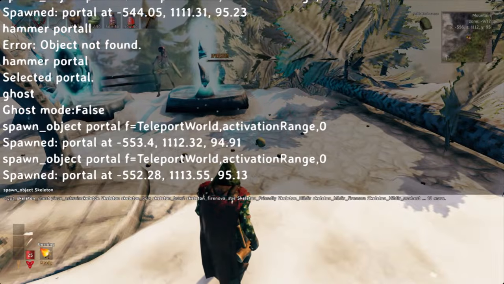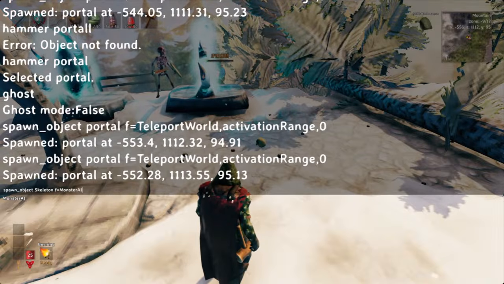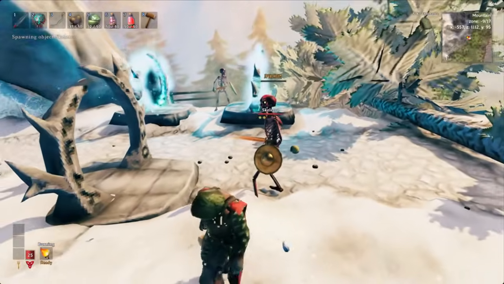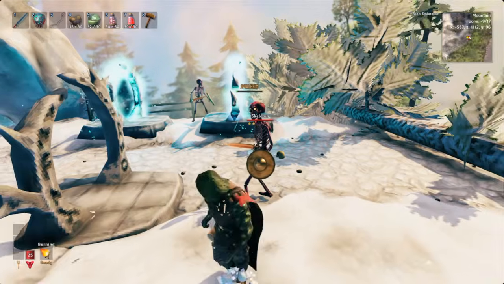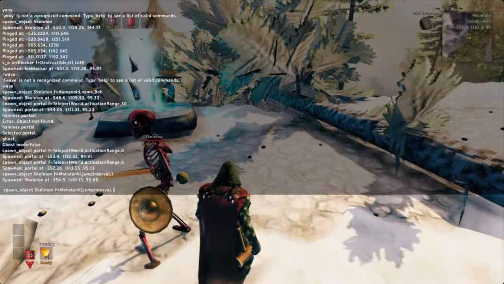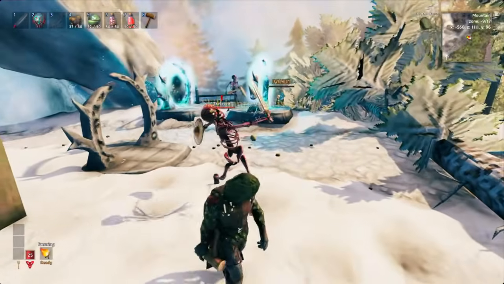So something that doesn't jump normally, like a skeleton, for example, we can make jump. So we have jump interval here. I can set it to 1 second. And now he should start jumping. You might have to punch him or something. Yeah. Oh, there we go. He's off. That's funny.